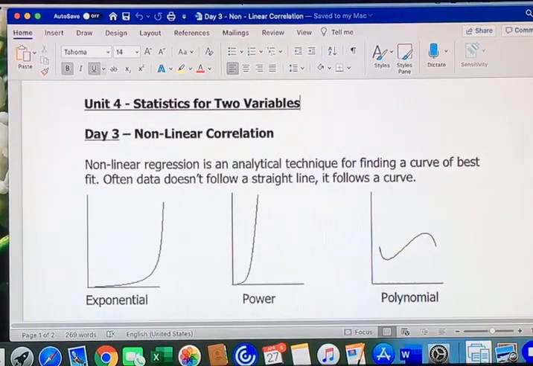Okay, so last time we looked at how to generate a scatter plot and a line of best fit if it was linear. Now we're going to focus on nonlinear correlations. Of course, we know that relationships aren't always linear. They can be curved, or they can have no relationship. They can even be sinusoidal and periodic.